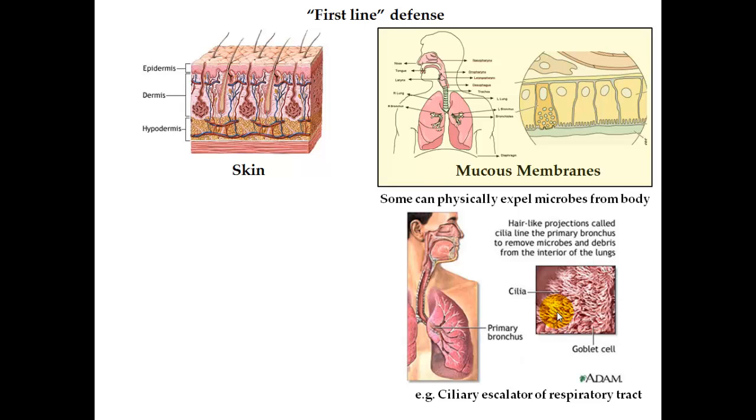And the cilia can move, right? They can beat back and forth. And one of the purposes of that is so that they can move along any debris or bacteria that might have become lodged in the lungs out towards the throat, where they can hopefully be coughed out. This whole mechanism of moving along any debris or bacteria in the respiratory tract towards the upper part of the tract where they can hopefully get expelled is called the ciliary escalator. And again, it's another defense that is provided by the mucous membranes.